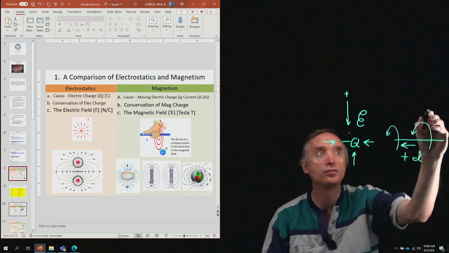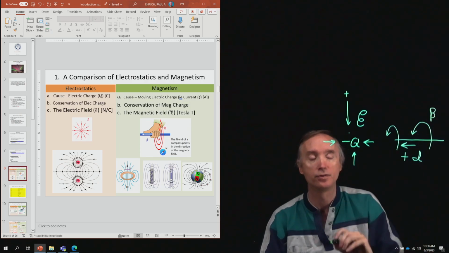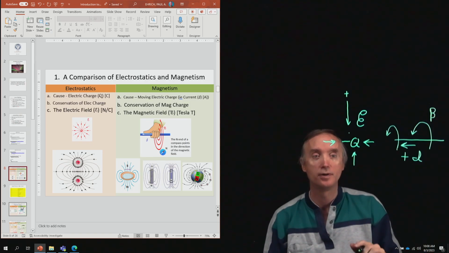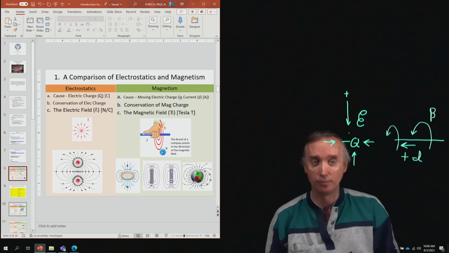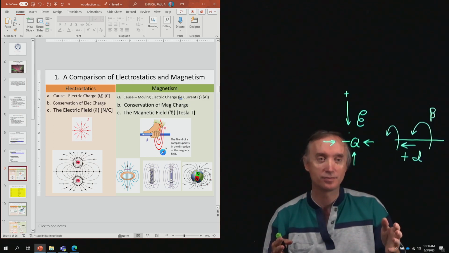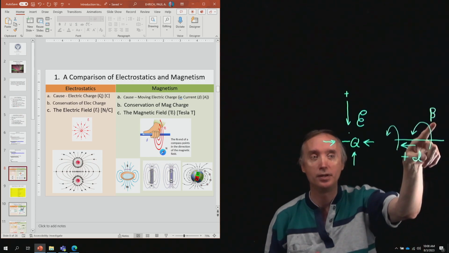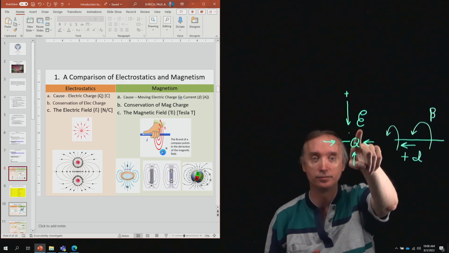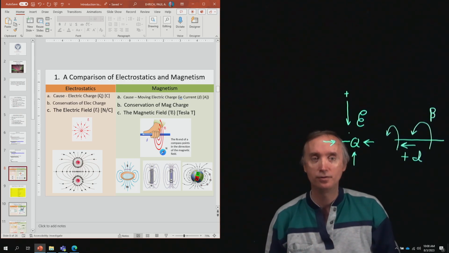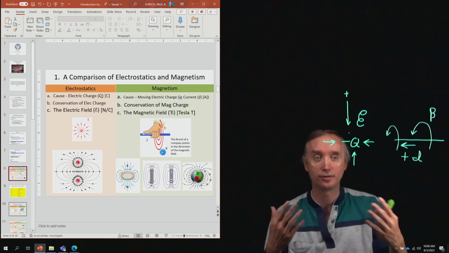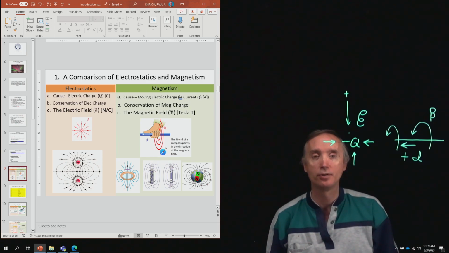So this time we're going to abbreviate the magnetic field with the cursive B. So now you might be saying, well, why not just use the letter M? Well, don't ask me. It's scientists. If you invent this stuff, then you get to call it anything that you want. And so this is the magnetic field B, and then this is the electric field E. The official metric unit for magnetism is going to be called the Tesla, named after a scientist. So again, it's a capitalized unit, the Tesla.